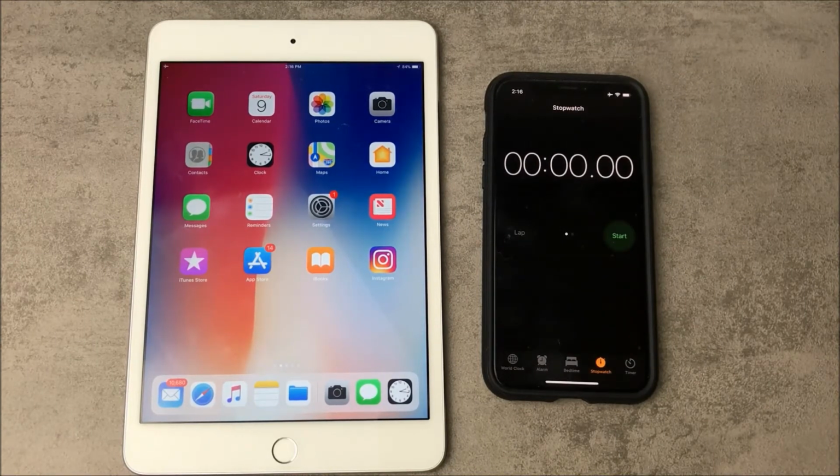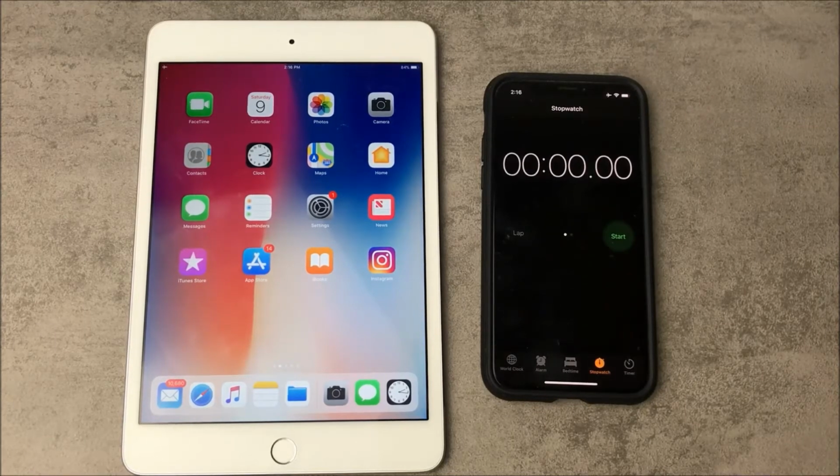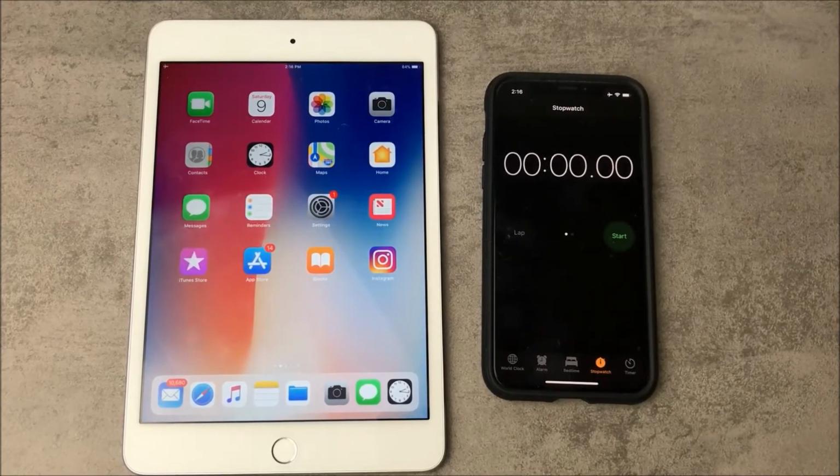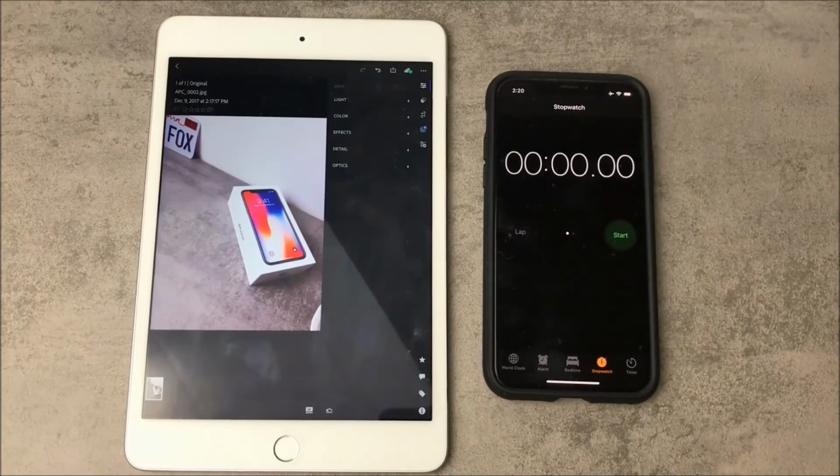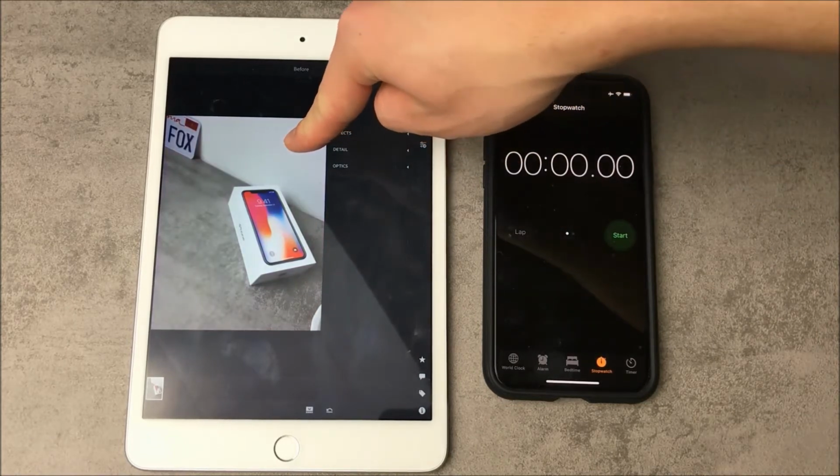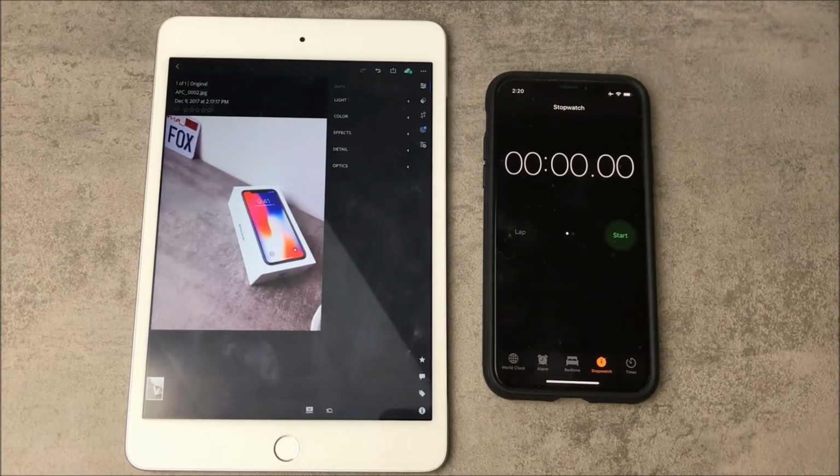And after the update, I'm gonna do the very same thing with the very same photo, and then we're gonna be able to see how fast it is in processing photos. So let's do that right now. And here I have the Lightroom photo that I just took and I performed a quick edit. So as you can see, this is what it looks like now and this is how it looked before. I performed a quick edit, but anyways, I'm gonna be exporting that photo.